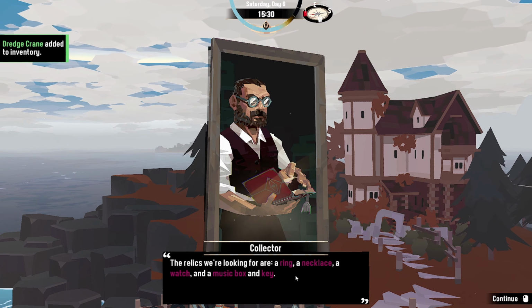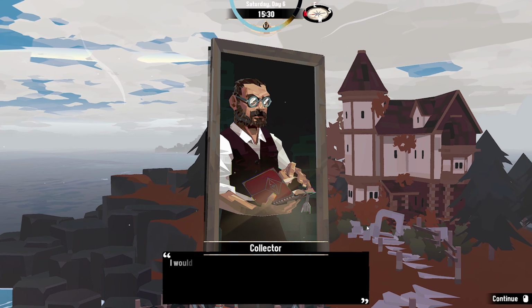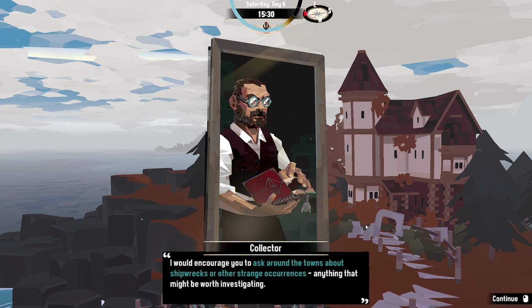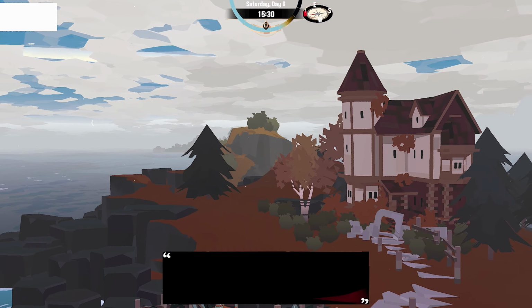The relics we're looking for are a ring, a necklace, a watch, a music box, and a key. I encourage you to ask around the towns about shipwrecks or other strange occurrences. Anything that might be worth investigating. Return when you have something.